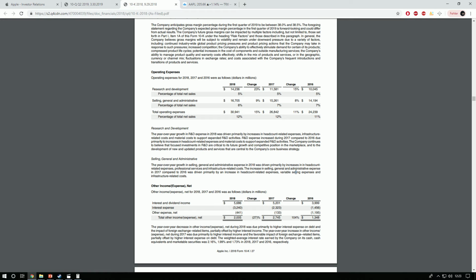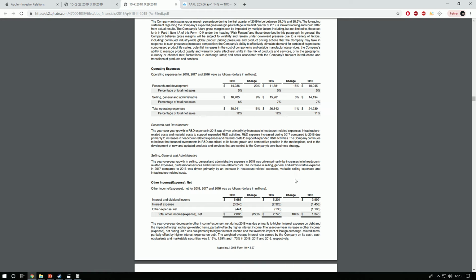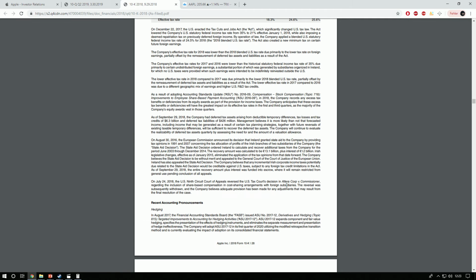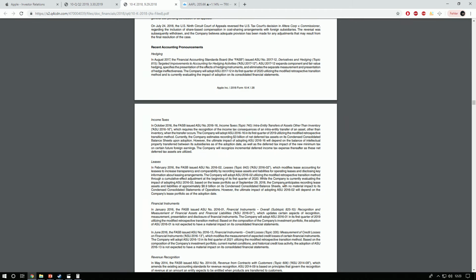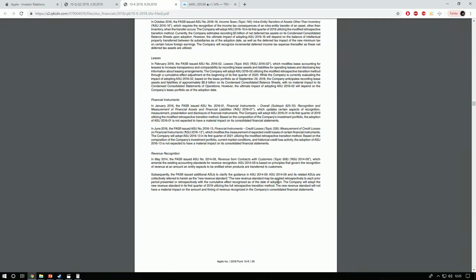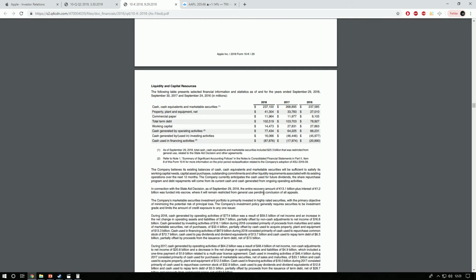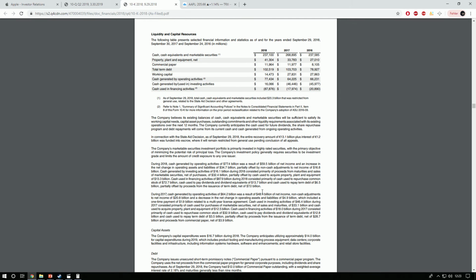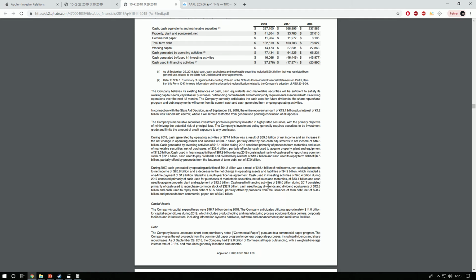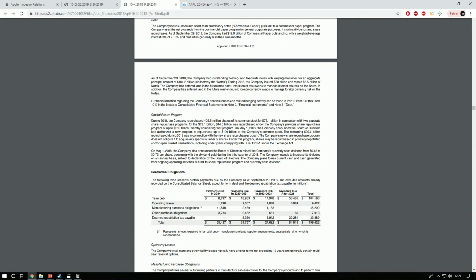So again, this is just some of the information you look at when you do the fundamental analysis. Obviously, you have to go through this whole chart and read all the information. You read about the cash reserves. You need to read about what they are investing in, where the money is going, where the current money sits, how many leases they have going on, how much debt they have.